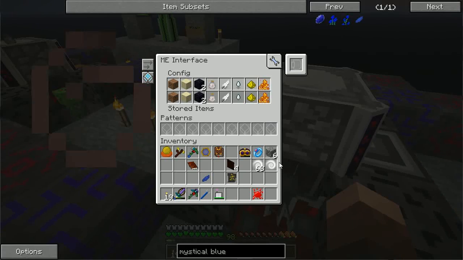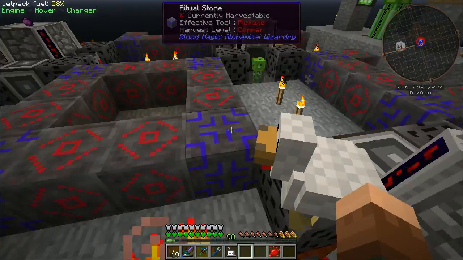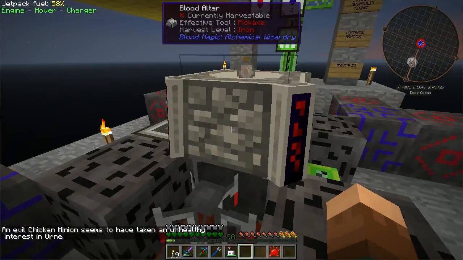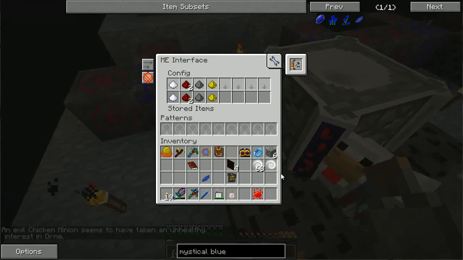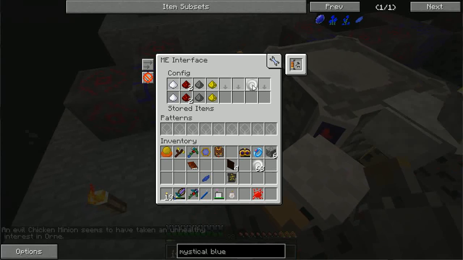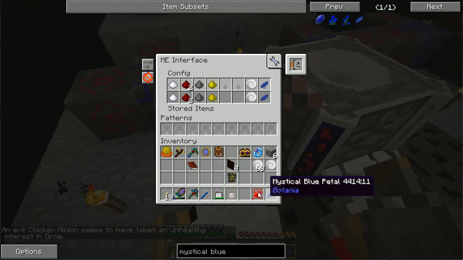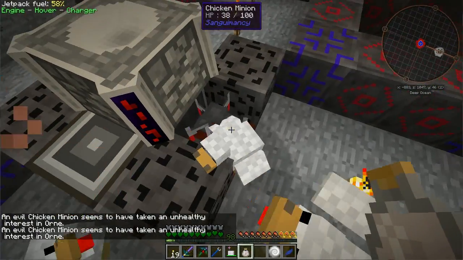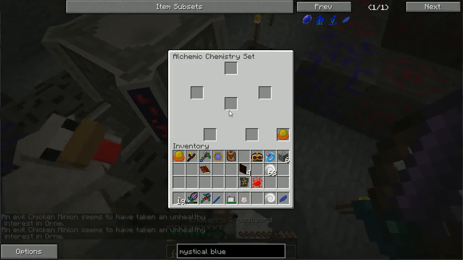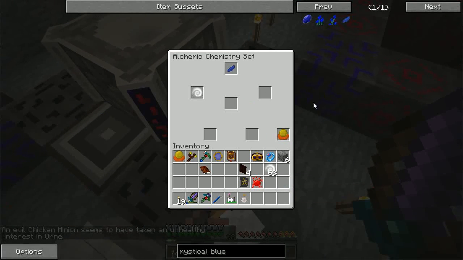Actually, you know what? Let's take the air element back out of here. And let's get rid of the catalyst here. This is an underutilized ME system, so let's throw that in. Go over to the chemistry set. 1, 2.